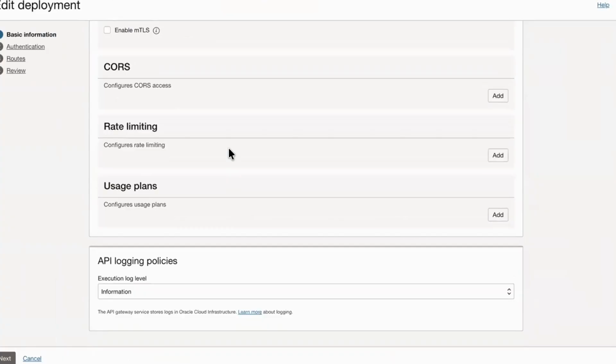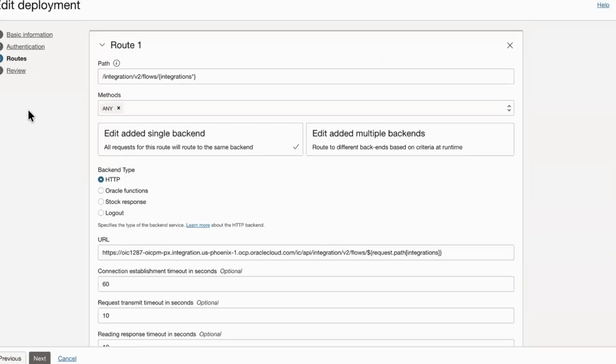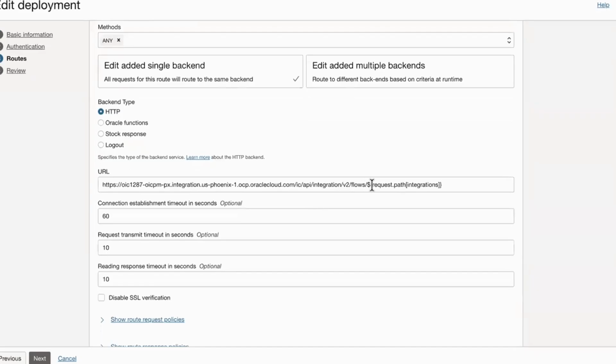So we can add rate limiting, etc. We can also look at the authentication and the routes. When we go through the routes, we'll see that we added a single backend, and we've put in the backend explicitly. We're passing in the path and the details there.